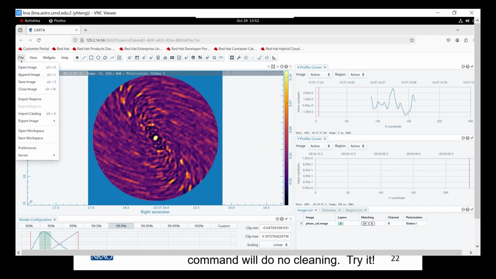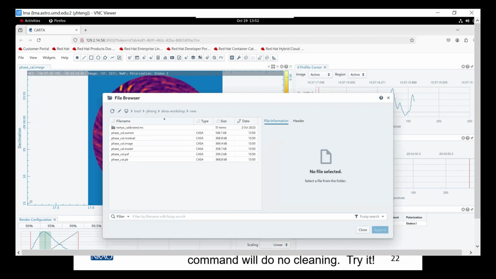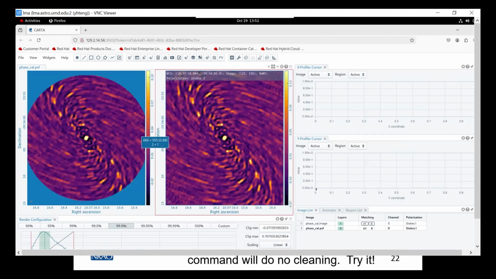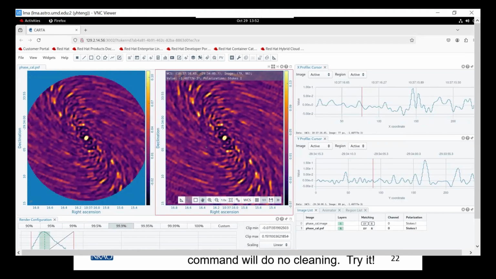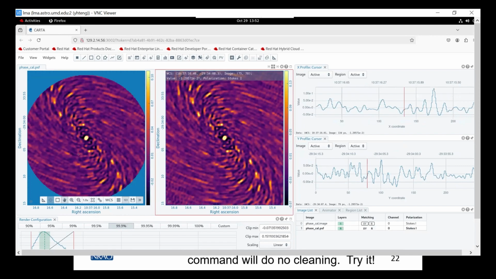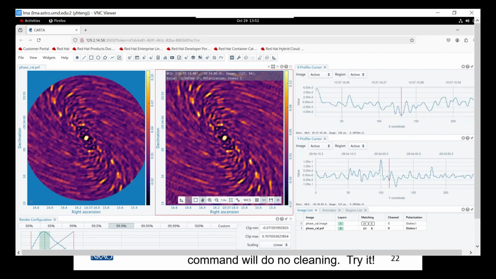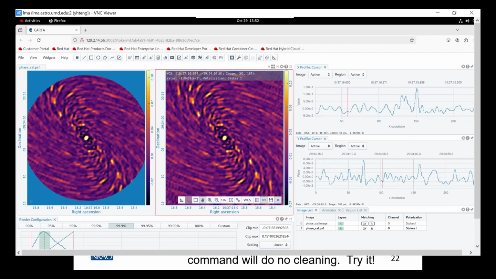And we can also see the dirty beam, which would be a PSF. So you can clearly see these artifacts are definitely something caused by the PSF instead of real signal.